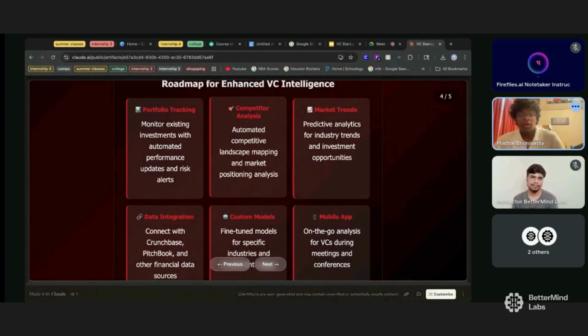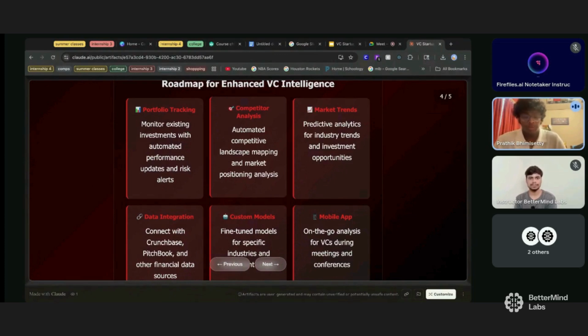What this can do is help you track portfolios by monitoring existing investments, because it keeps giving you new news and new risk alerts. This slide is more of a future of what we can do for this app. First we have portfolio tracking, so it can monitor all the investments you put in.